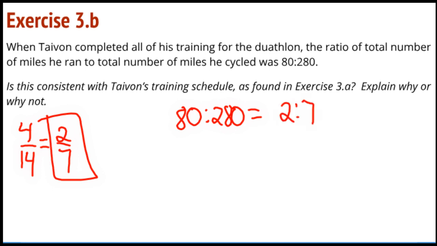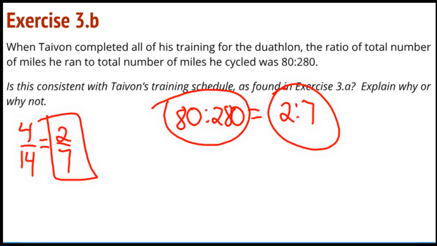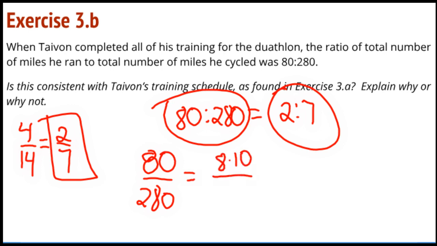That's the question. So what we need to do now is see if this is equal to this. Now, we could draw a tape diagram, but that would be a huge tape diagram. I think it would be a little bit easier if we do some scaling down using some division. So I notice both of these are multiples of 10, 8 times 10 and 28 times 10. So I'll divide the 10s out, and that'll leave me with 8 over 28.